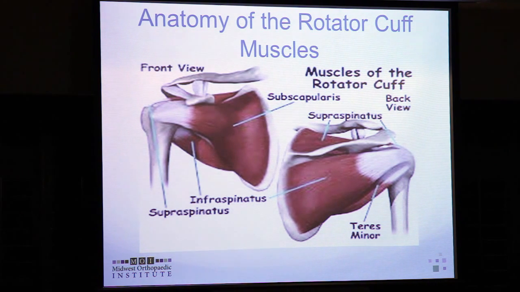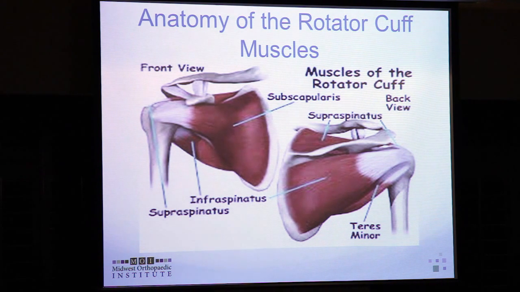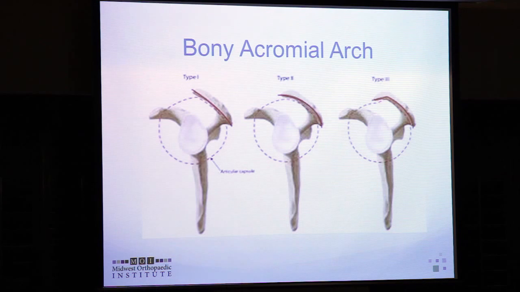When we think about the shoulder and the rotator cuff specifically, we think about the anatomy. The front view is the subscapularis; at the top is the supraspinatus, which is frequently torn. The infraspinatus and teres minor are the posterior muscles and can also be torn. These muscles center the shoulder so the power muscle — the deltoid — can elevate the arm. It's like a hinge: the deep rotator cuff muscles secure the hinge so the deltoid can move the shoulder smoothly.